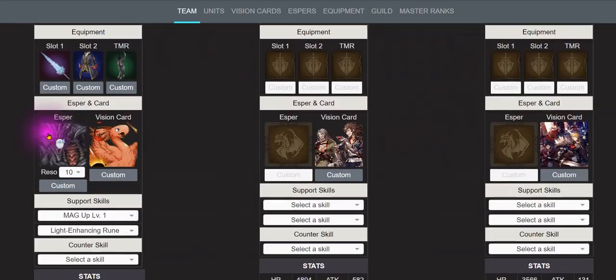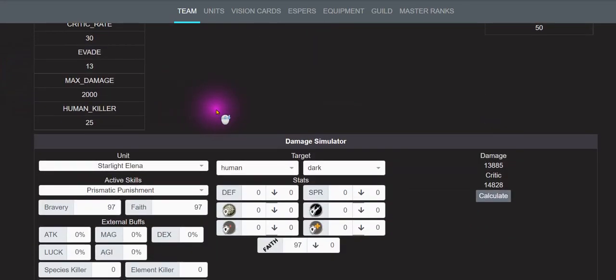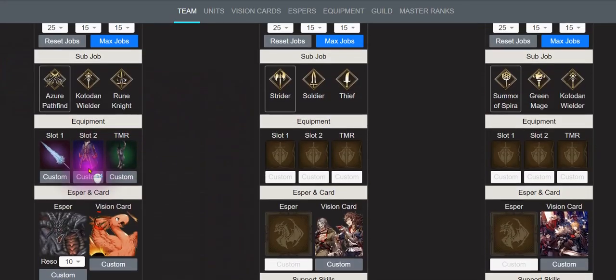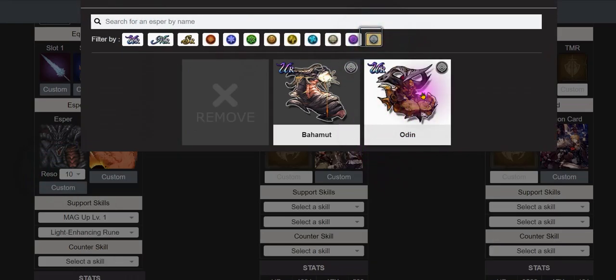All you need is Diablo. Okay, if you don't have Diablo, you can go for Behemoth right here. Just show you a picture. Okay, or Odin, I mean Behemoth or Odin.